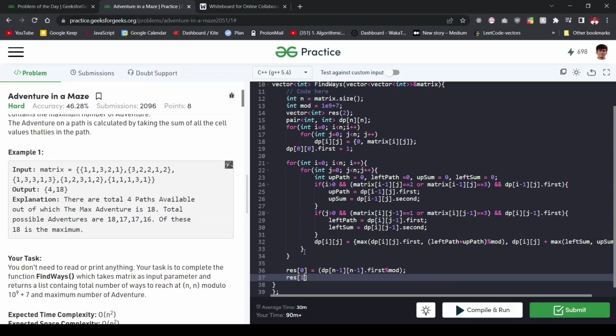And also for the sum, we'll be taking in the second value of our last cell, n minus 1, n minus 1 dot second, modding it. Now this is done. Let's return the result.